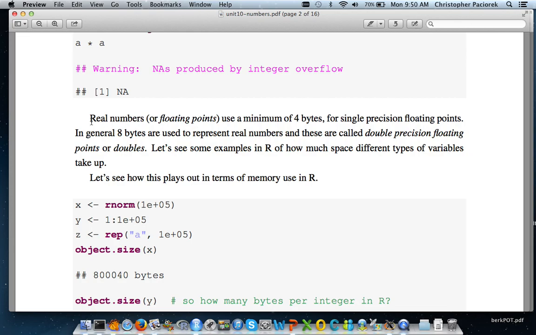So that sort of takes us to thinking about how we would actually store real values, decimal numbers. Real numbers also go by the term floating points, and in the old days, sometimes they were stored using 4 bytes, so those are called single precision floating points. These days, essentially all decimal values are stored using 8 bytes, and 8 is double 4, so these are called double precision floating points, or doubles. And you've heard me use the term double and double precision a few times, and floating points too, for that matter. That's where this terminology comes from.